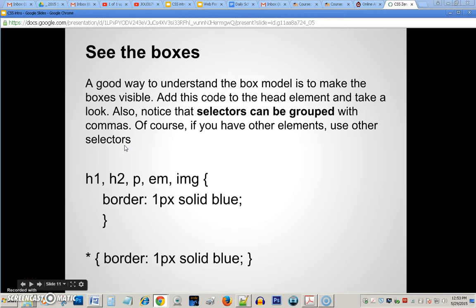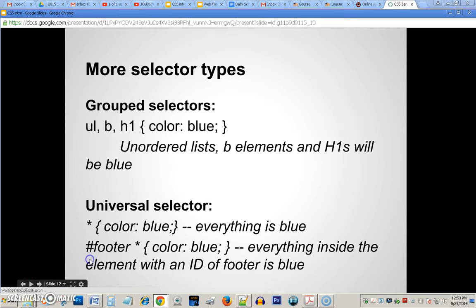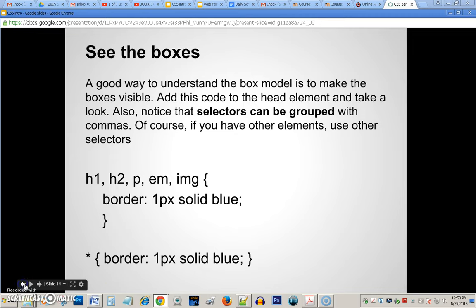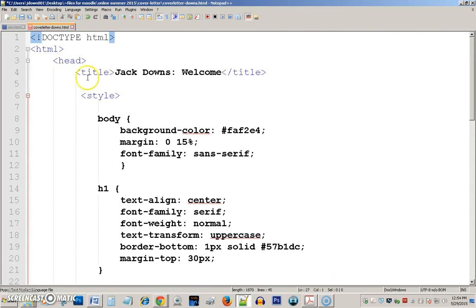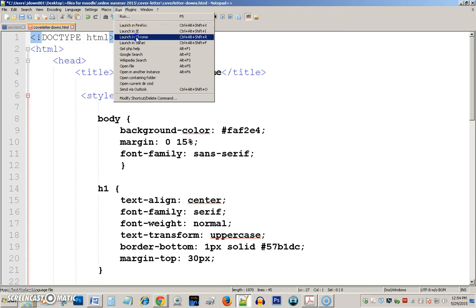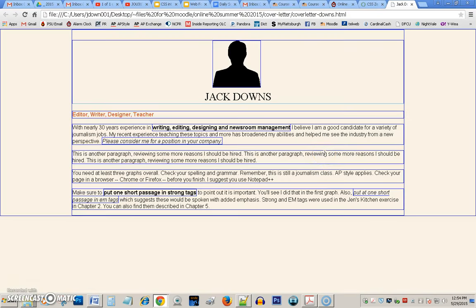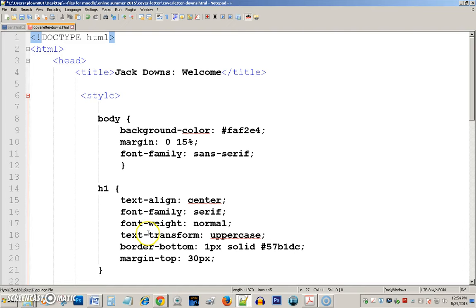You want to see the boxes? We did this on the table element, table exercise, remember? But let's look at something. I'm going to grab this text. Oh, sorry. Border 1px solid blue. I gotta remember that. Hold on. Okay, back again. Remember this, what page was this? This is the cover letter page. And it looks like this, right? Okay. Sorry, I've already added the boxes here. It didn't sense the change. Let's look at it without the boxes first, which I should have done.